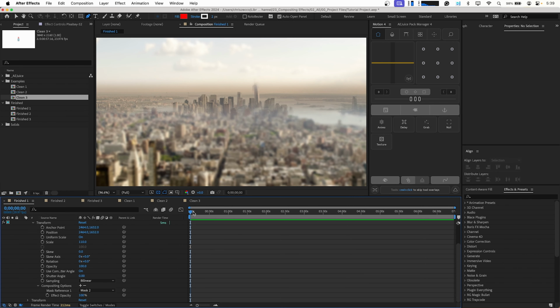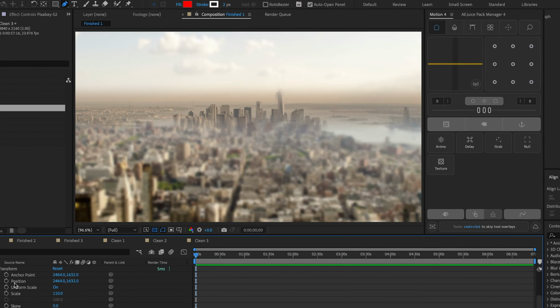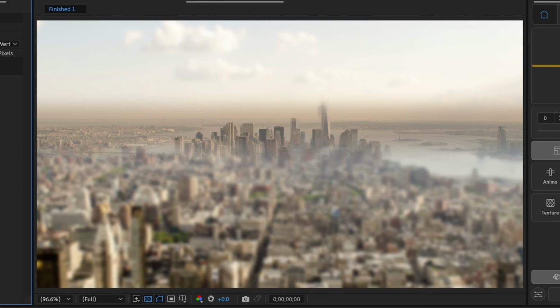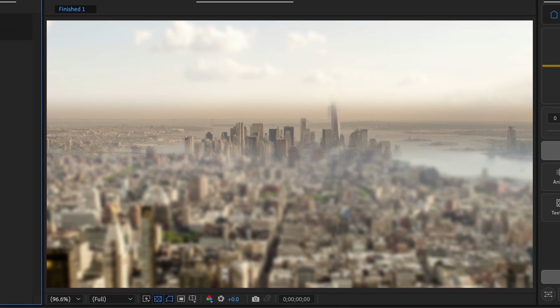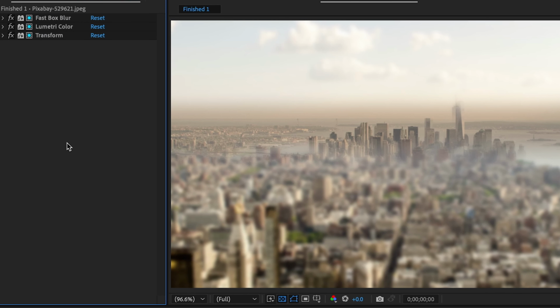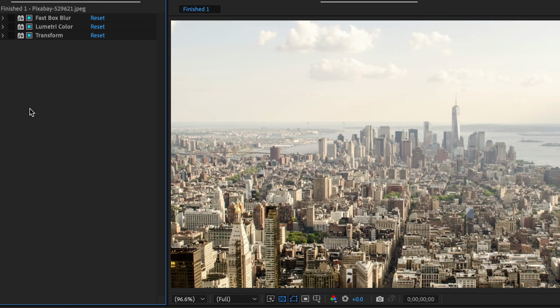In our first example here, we have a city and we have sort of a tilt shift effect applied on it. A tilt shift effect is when you have a really wide field of view, you focus in on a very tiny sliver of the image. And we created this with just a few different effects, but all on a single layer. If we turn all of these off, we'll see that it's just a shot of New York City. And we have an interesting little icon that pops up next to our effects here. And that's due to the compositing options that we've added.